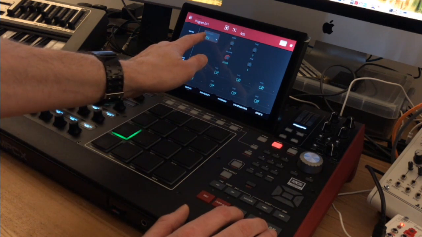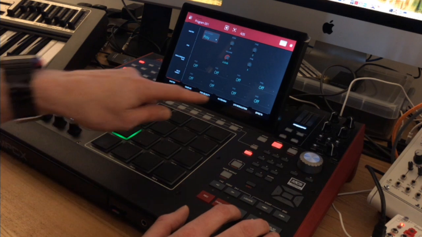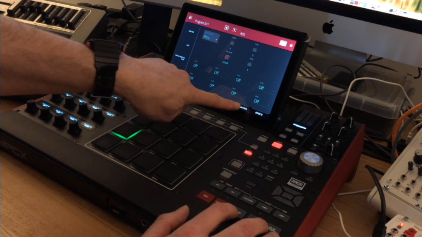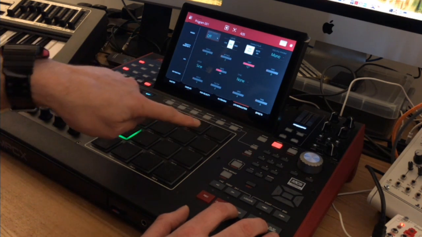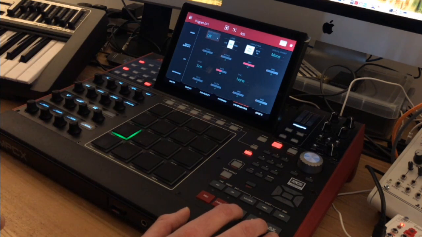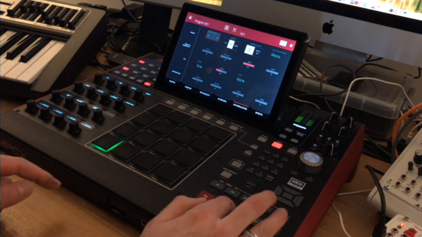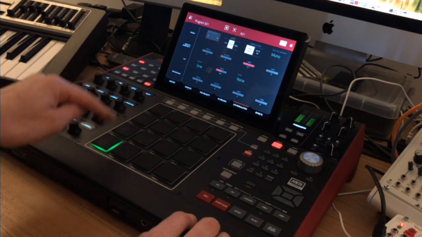But I'm going to leave it in polyphonic mode because I do want some sounds to play over the top of other sounds. So the way to get around that is go to LFO modulation, which is the 5th tab along, and choose a mute group for those samples. So I'm going to choose mute group 1 for both of these samples, and now they will choke each other.